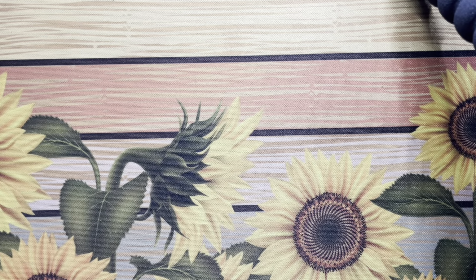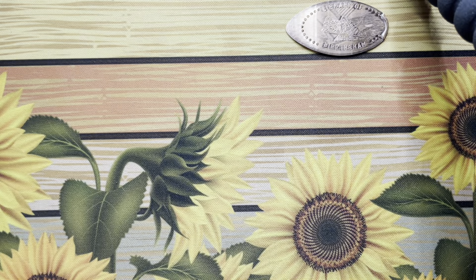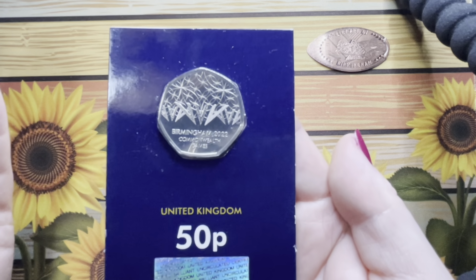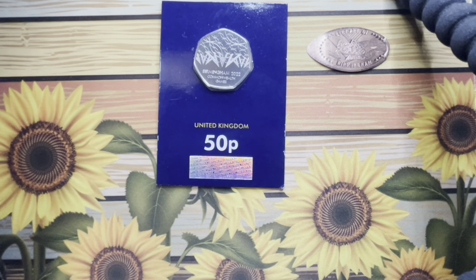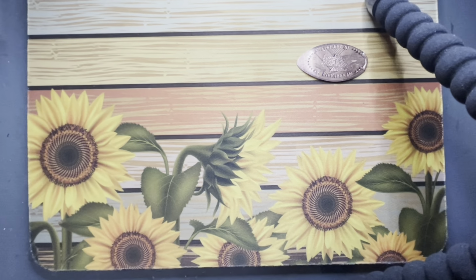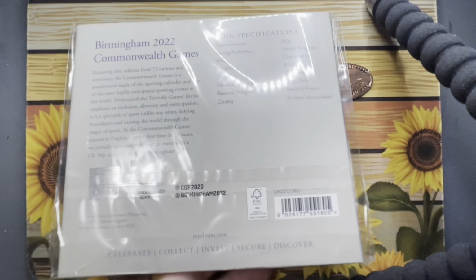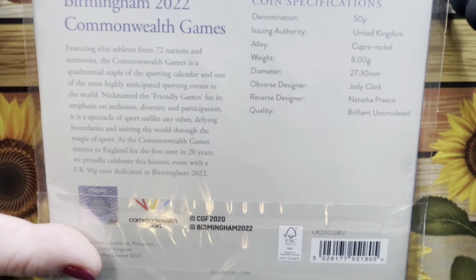So obviously you saw in the vlog that I went and pressed the Birmingham Library penny again. And just for going out and about, I did just get a normal change checker bunk, because obviously being put in and out of my handbag, I didn't want anything that was going to get bashed about. We have the normal standard bunk, with the blurb on the back there.